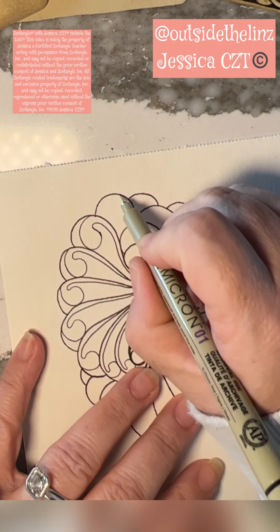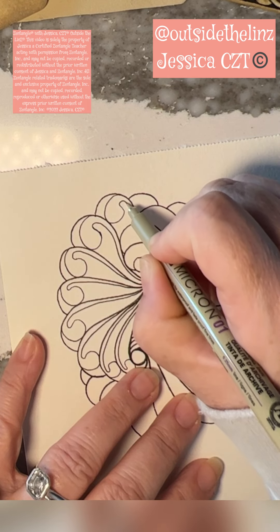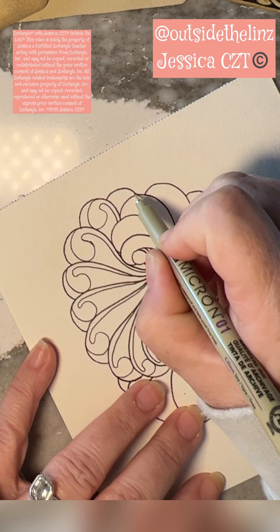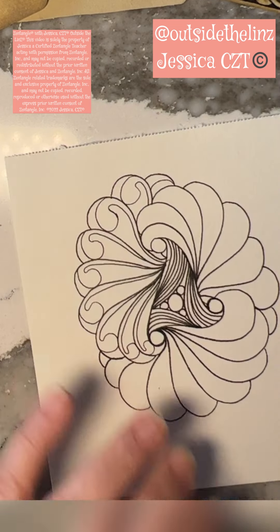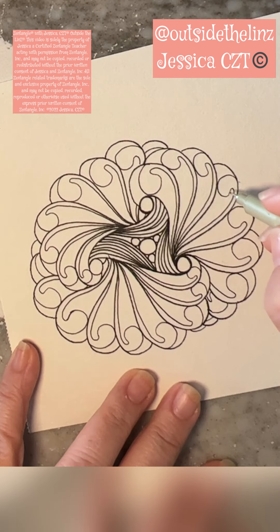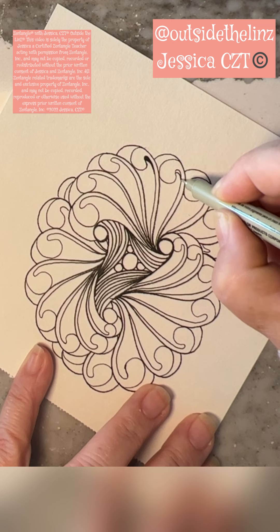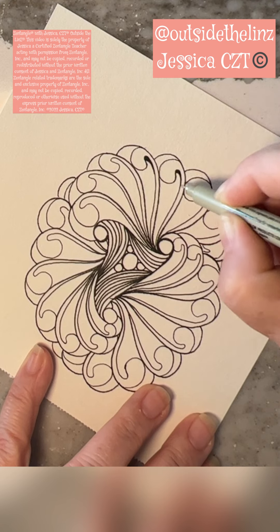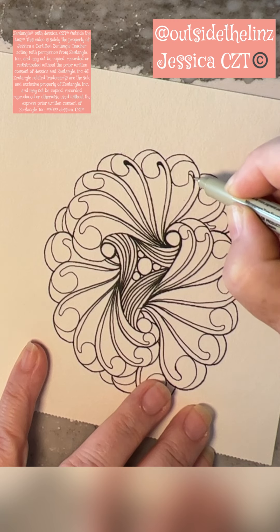All you do is mucca on all of these — even when they get behind the other petals of the flux. Imagine where it would be and draw the lines coming in and out based on where you think it would be. Sometimes I take the pen and draw an imaginary line just to get an idea for where it's going. I speed up the rest of these flux so you can see what I do for weighting. I like the flux to look 3D, so I add a little bit of ink right underneath the arch part — kind of where we put that little hook or backwards C shape in the mucca. I really like to weight that. You can weight it more or less than I do. This is one of the reasons I created this tangle — so that people could do mucca in between lines and feel more comfortable drawing mucca at their own pace.